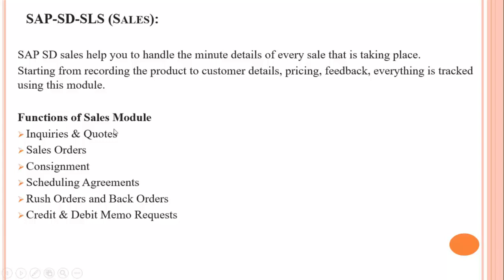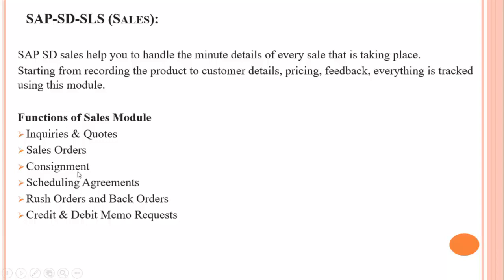Now, what are the functions of the sales module in SAP SD? Inquiry and quotes, sales order. That means it fulfills the inquiries made by the customers regarding the product, and after that, quotes are provided to them according to their requirement. Second is sales order. How many orders are there?